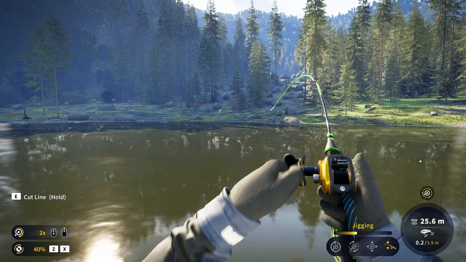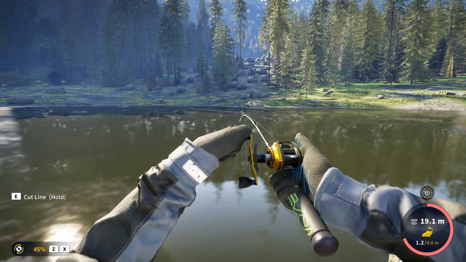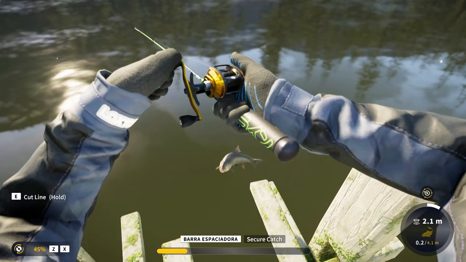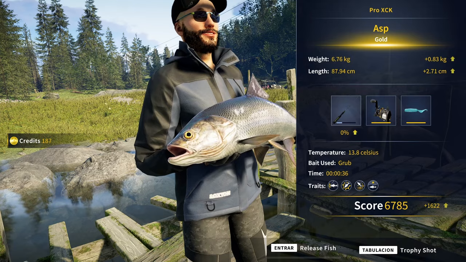Oh, another big boy. Another big asp. And it seems to be stronger than the last one. Holy. Is this the first diamond? Our first diamond asp? I guess it could be because the tension it is putting on the line is way higher than the tension of the last gold. It would be amazing if it is a diamond. Let's see. 6.76 kg, our new personal best, another gold. It is significantly bigger than the first one, but I think it is still far from diamond because I believe the diamond weight is around 8 kgs.